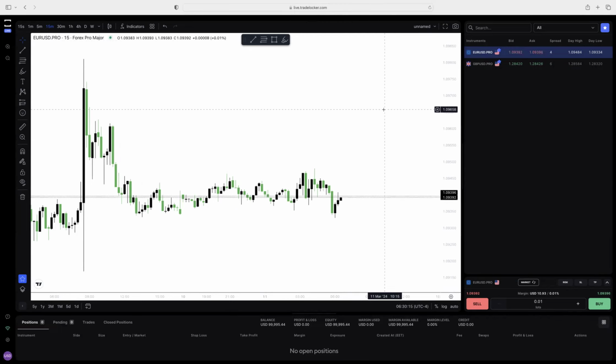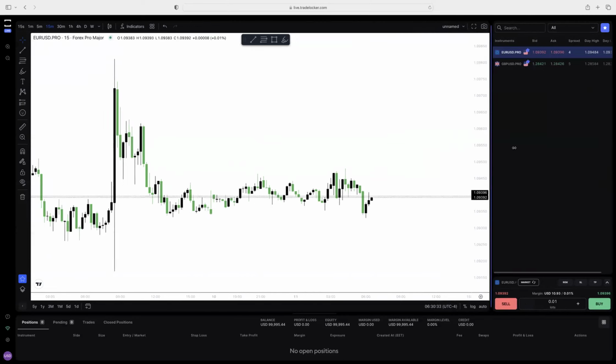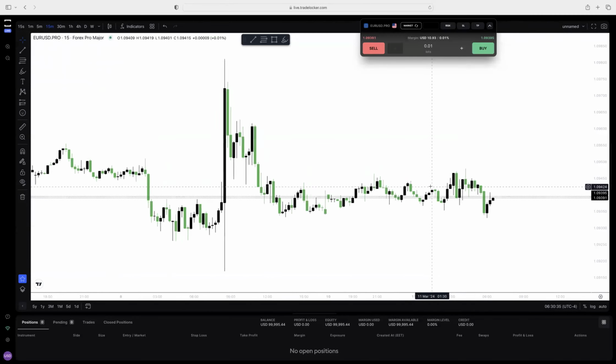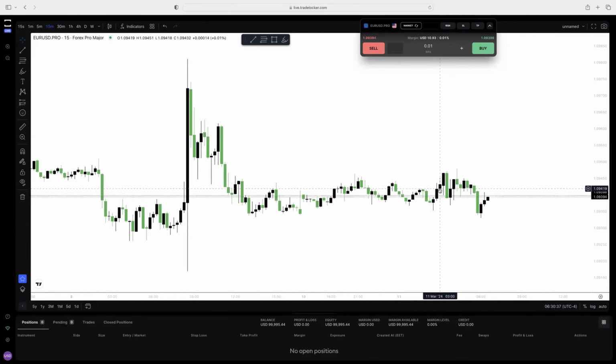Now, how it's going to work simply is you've got your pairs here. I would open another tab and have, say, if I trade Euro USD and GBP USD, I will just switch between the 2 tabs, just like I would if I was on TradingView anyway. If you have 2 screens, you can have two different instruments on 2 different screens as well. Now, I like to have this all the way across there. And you can probably tell why. You have a big canvas to work with. And this looks really, really nice.